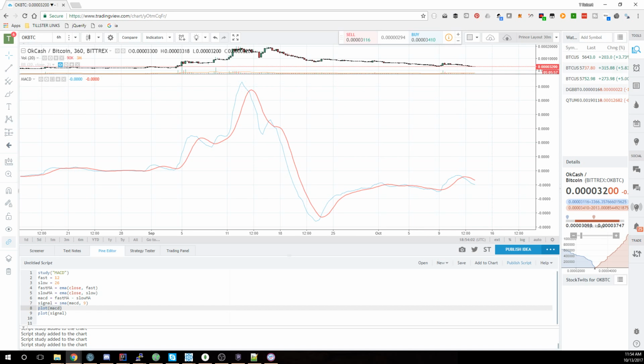Beautiful. Now, the whole point of all of this is that we want to do something clever like automate it. The whole point of automating is that we want to be able to, in an automated way, see if this really is a good time to sell. See if this really is a good time to buy.